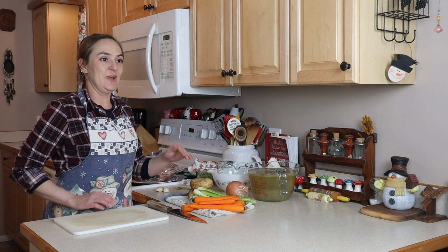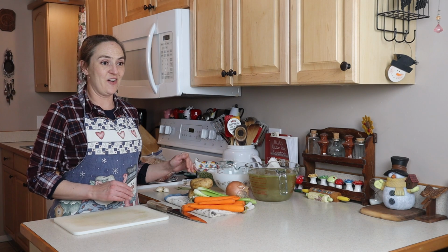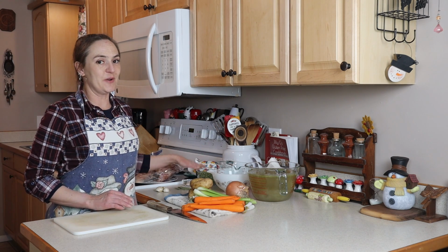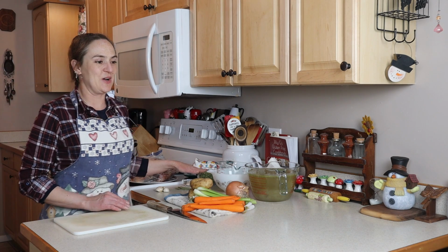And then if you think that the peas are done and they're not, then you have a crunchy soup. It's not very good. So always use split peas. It just works out better that way.